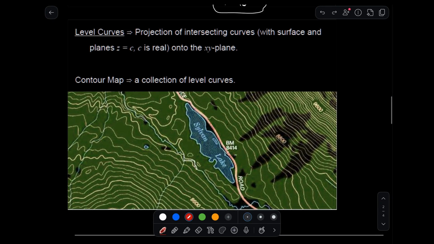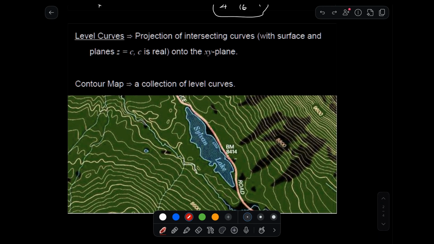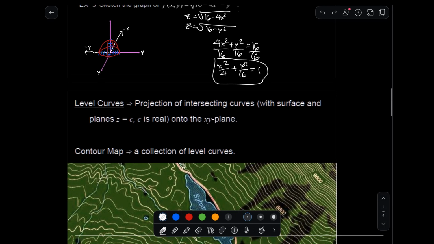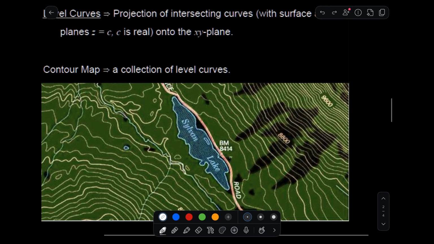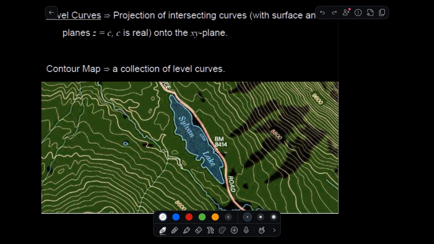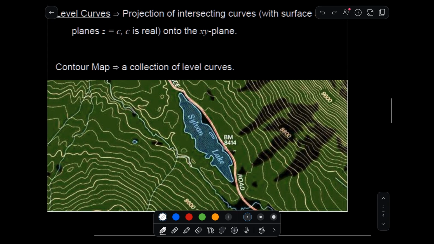Last topic we're going to cover in this section is the idea of level curves. Essentially, it's what we were doing in this last part right here with all those ellipses, but we're going to show the difference in elevation or the difference in distance from each position. So this is a contour map, which is the collection of level curves. The main takeaway is it's usually used to visualize 3D data in 2 variables.